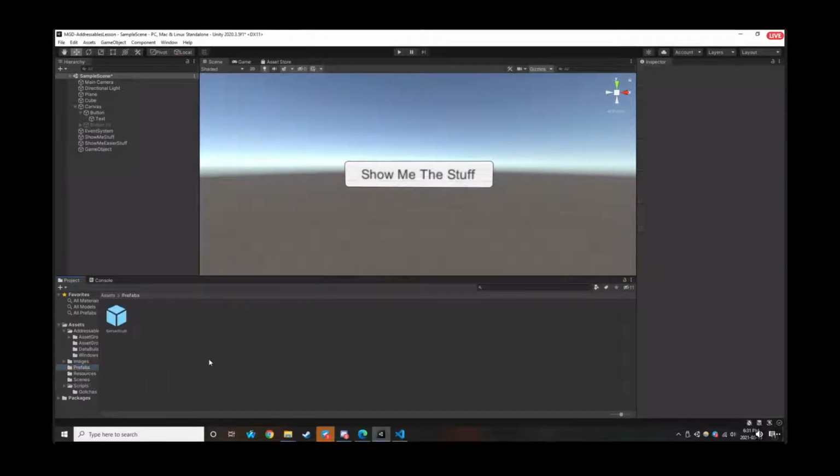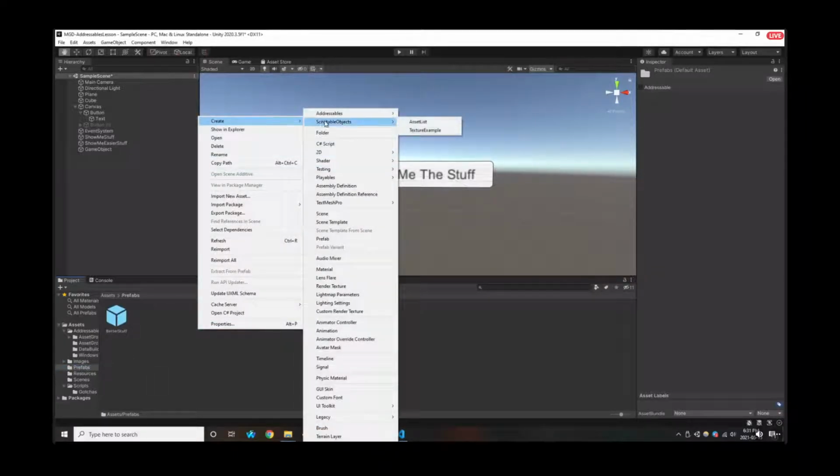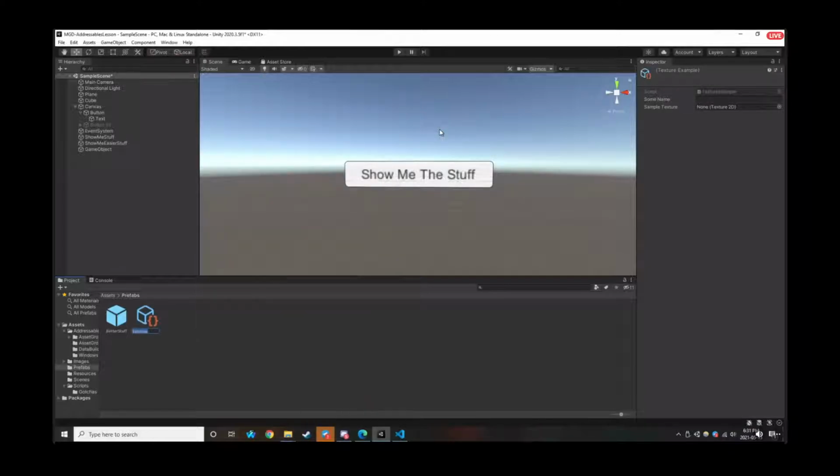So what we're going to do here, let's go to prefabs, go to create scriptable object, texture example. Cool. Just real quick, if there are addressables, they don't have to be in the prefabs folder, right? Yeah, they can be anywhere you want. The only catch is they cannot be in the resources folder. And actually, if you have something in there and you make it addressable, Unity will move it. It'll say resources underscore moved. For the sake of cleanliness in the project, I'm just putting stuff in here.